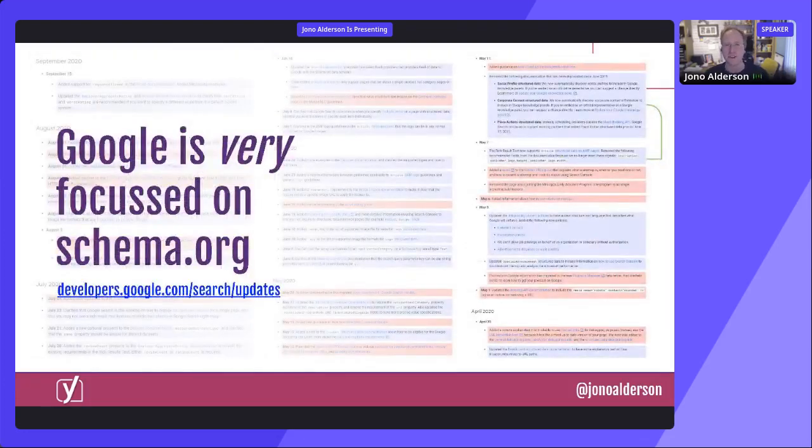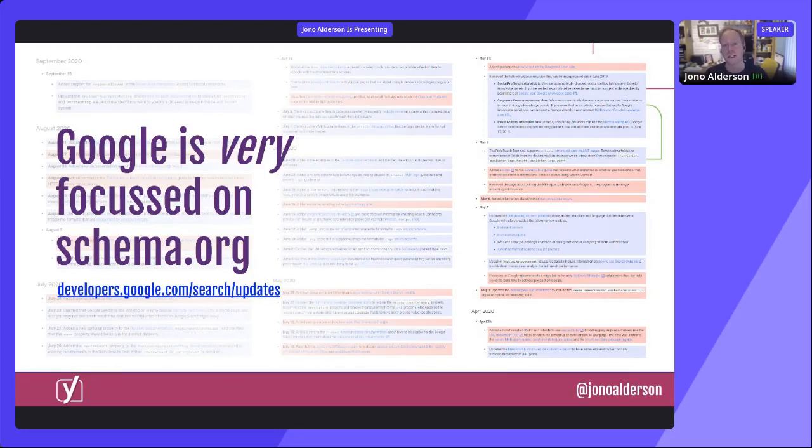Over the last 18 months or so, around 3/4 of the updates that Google have published and described on their developer changelog page relate to schema. Take a second to let that sink in. 3/4 of the things that Google have done, or at least told us that they've done, relate to structured data. And these are new features, updates to tools, clarifications in documentation, expansion of coverage, guides and examples and case studies. Most recently, for example, they updated how they recommend that you describe authors, and they said that authors should have a URL, which isn't particularly profound, but it was quite a big deal, quite a big change in how they're starting to understand these relationships.